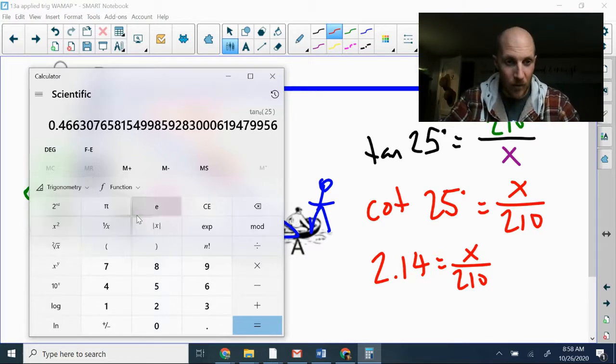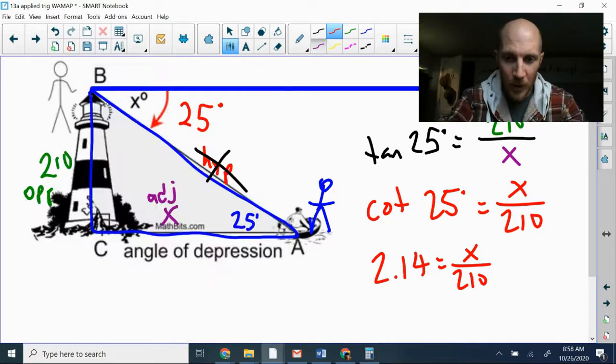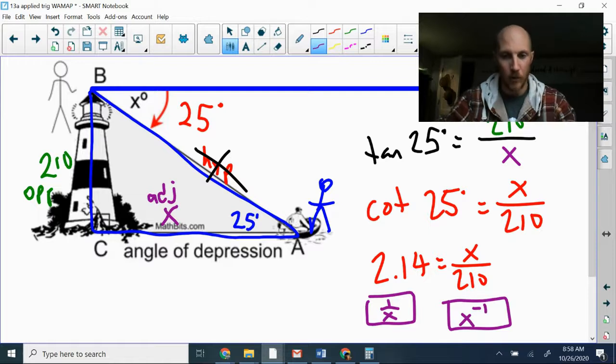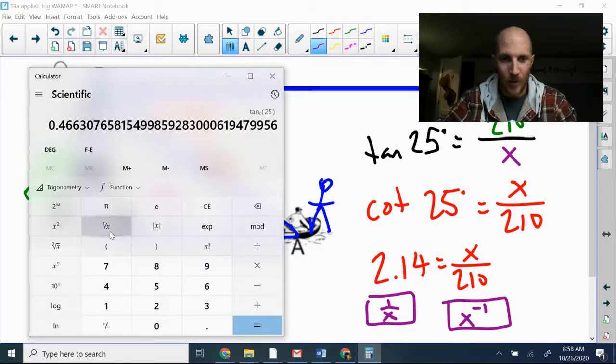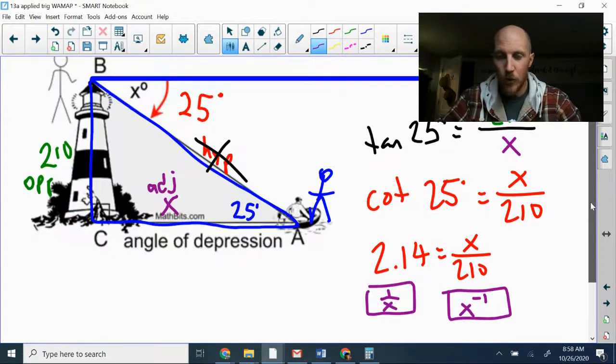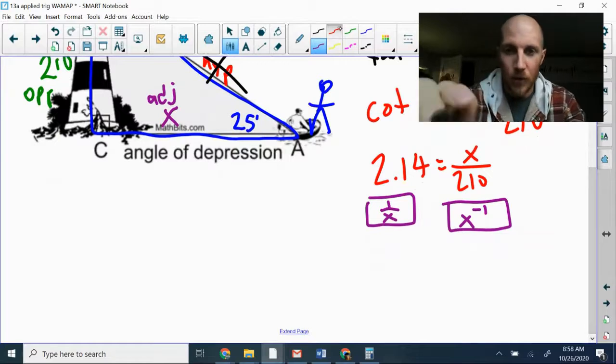So do tangent. Okay, you can see I got a different answer here. And then I'm going to have to do the reciprocal. So on your calculator, the reciprocal button is going to look either like 1 over x, or it's going to be the x to the -1 power button. Right, so in my calculator, it's right here. It's that 1 over x. Most Texas Instruments calculators are going to be x to the power of -1. Click that. There's your extra button push on your calculator. Still got the same result. It's 2.14.